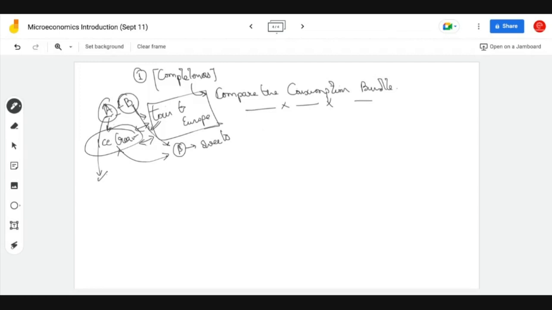Okay, this means when we have two bundles A and B, it should be such that A is better than or equal to B, or B is better than or equal to A. Either of these two must be possible, so that as a rational consumer, I am able to compare my consumption bundles. So this means that I have all the information about the ice cream, vanilla, chocolate, whatever the kind of ice cream, I am able to compare it. I have the information. Okay.